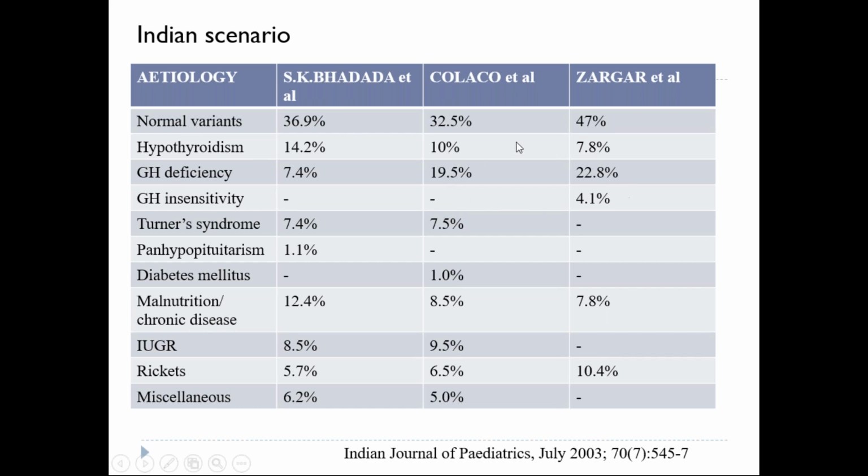Studies did find growth hormone, but I would stick to hypothyroidism. So screen for constitutional variants, screen for thyroid, basic. And also, which they haven't mentioned in this, is celiac disease. So screen for celiac disease, especially in North India. These are studies from other places, not North India. So screen for celiac disease, very important.